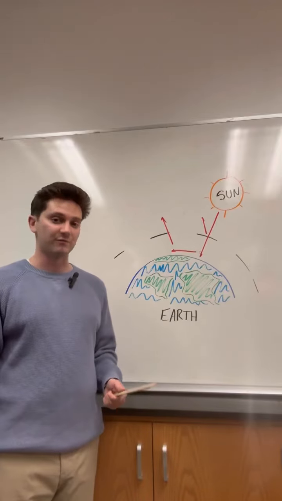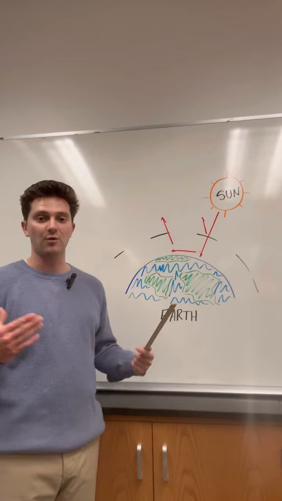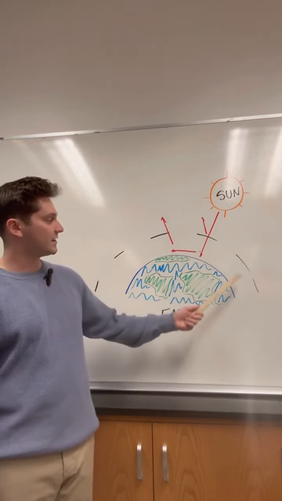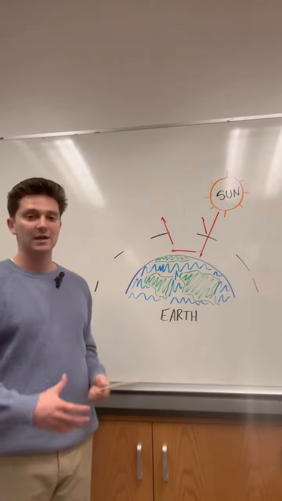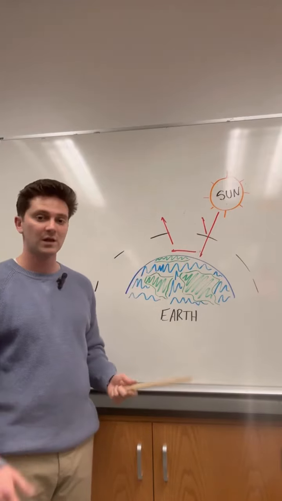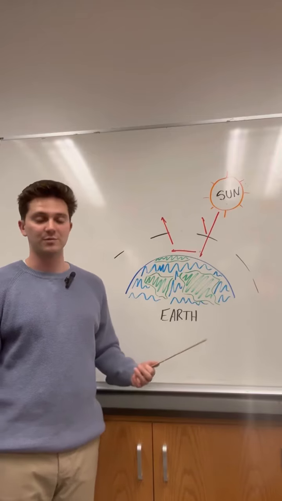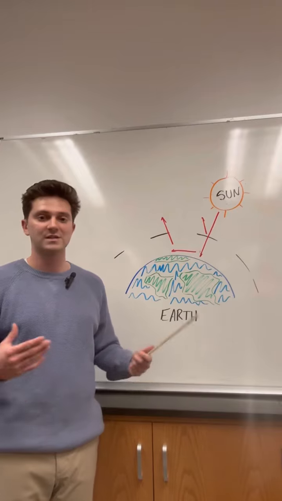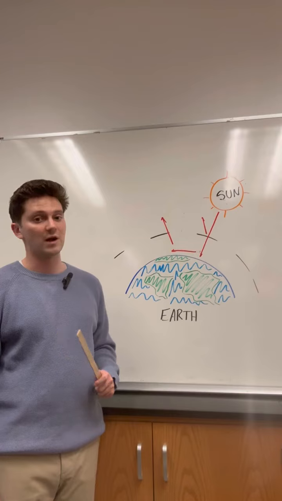Here we have a diagram of planet Earth. This dashed line right here represents our atmosphere. And for the sake of this diagram, we'll say that everything underneath the line is atmosphere and everything above the line is outer space. The atmosphere is kind of like a bubble around our planet, and that bubble's purpose is to kind of regulate the temperature and keep Earth safe for humans and other living things to survive.